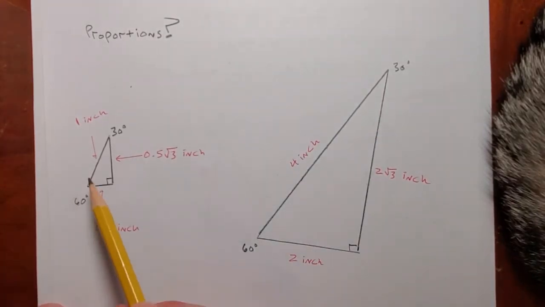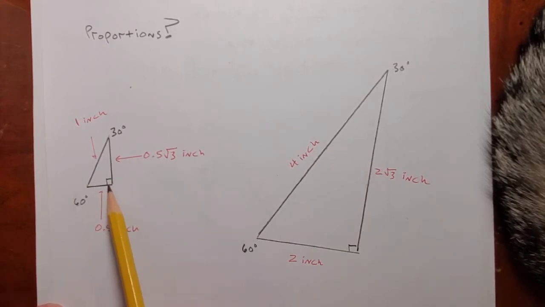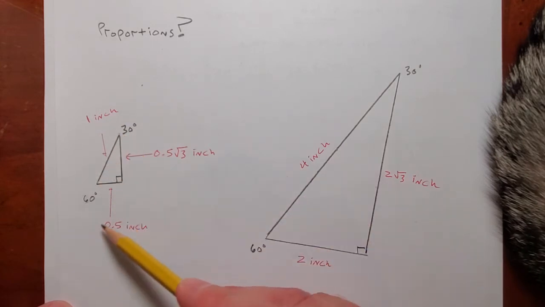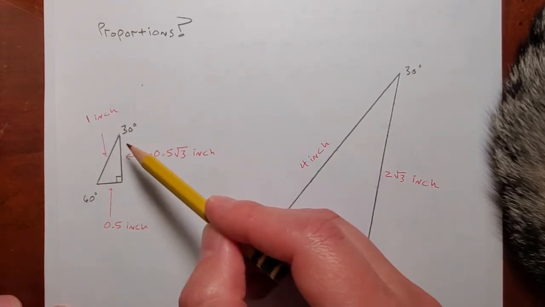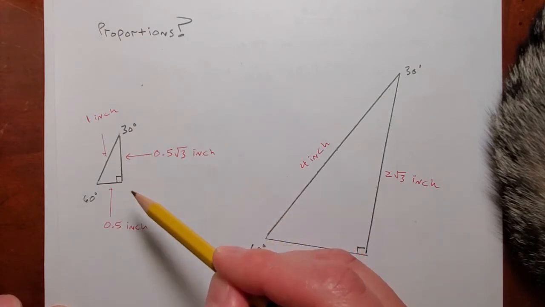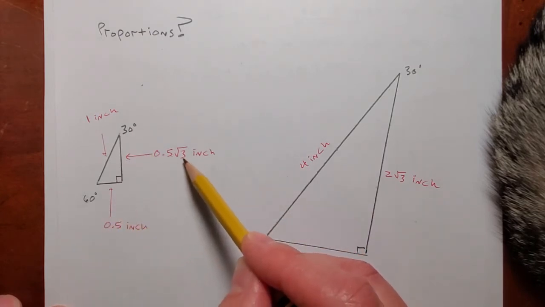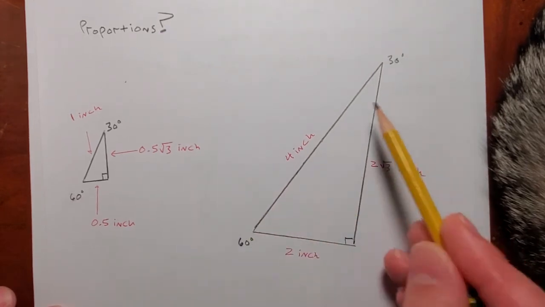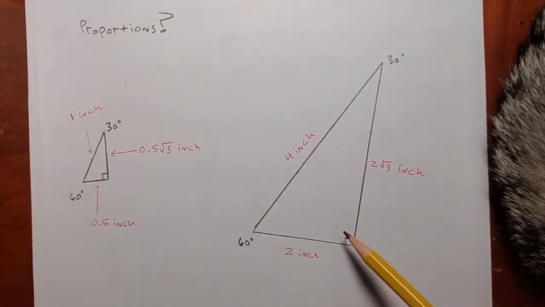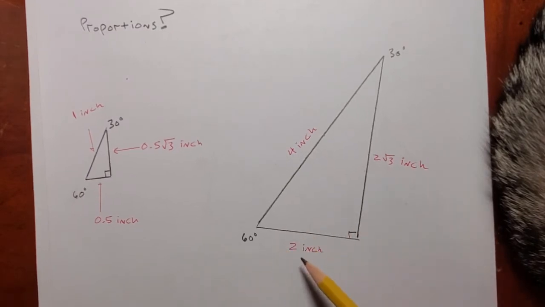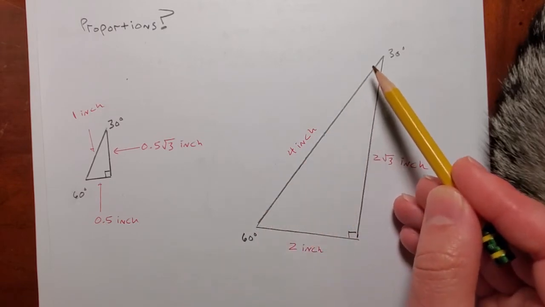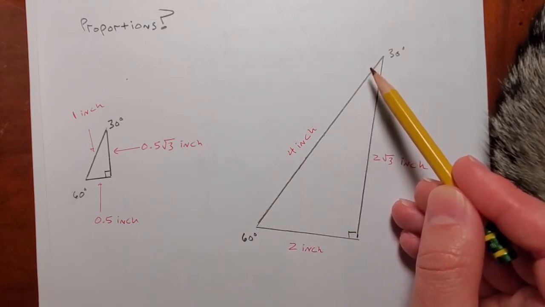And if I sketch a 30, 60, 90 triangle, and this side right here is 1/2 inch, which it is, that would make this side double whatever that side is. That would be 1 inch. And that would make this side whatever this is times root 3, 0.5 times root 3 inches, okay? Here's a much bigger triangle, but it has the same proportions. If this side is 2 inches, which it is, I measured it, that makes this side 4 inches. Those are just the proportions that that triangle has.